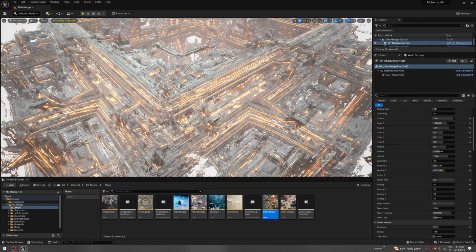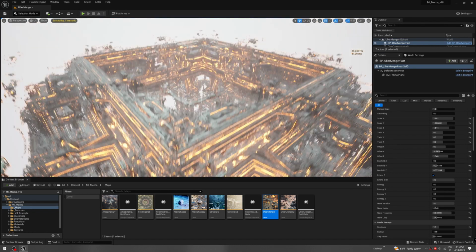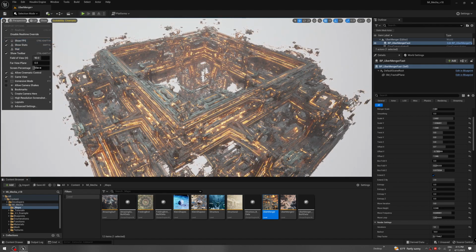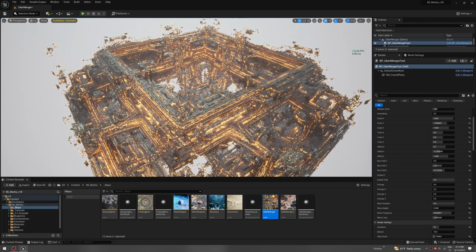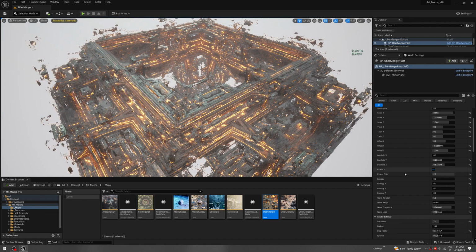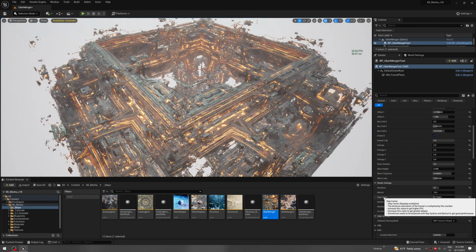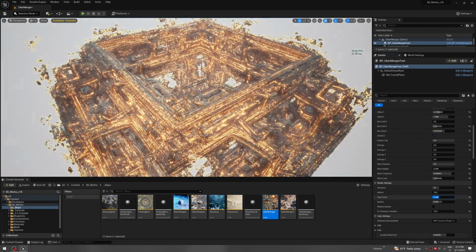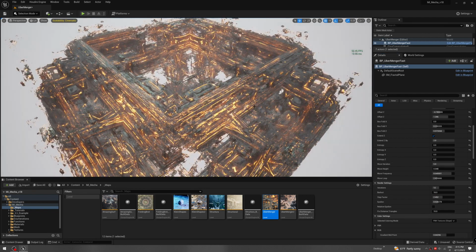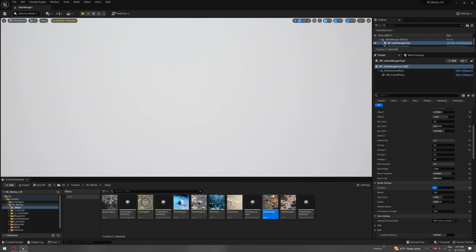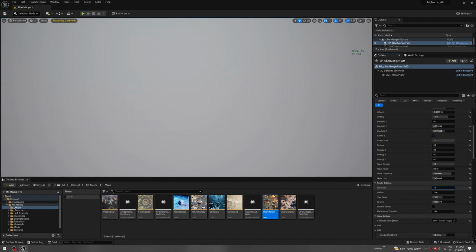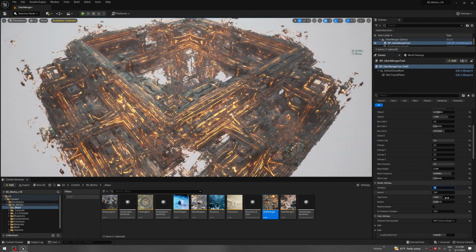This is really bad for the frame rate. We can just decrease the screen percentage, and you can also increase the step factor a bit. Okay, so now it's way better in the FPS. You can also play with the iteration number. Let's try 8. It's too low. So 12 looks like the minimum.